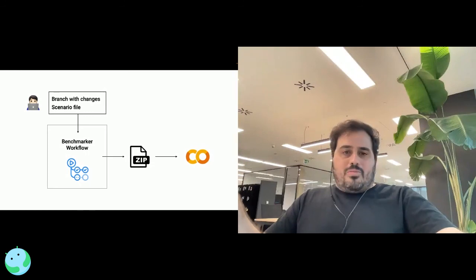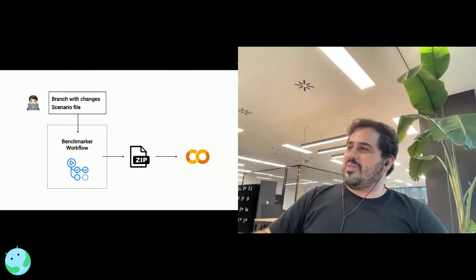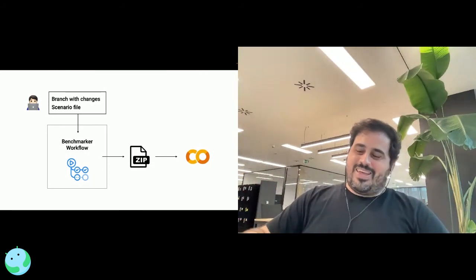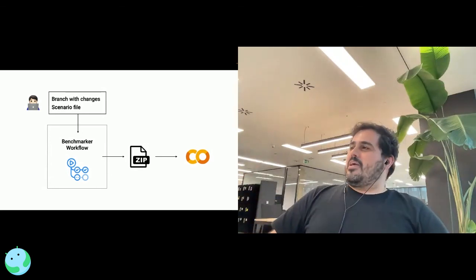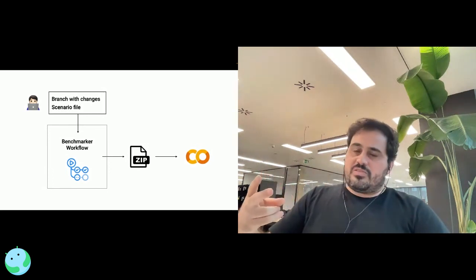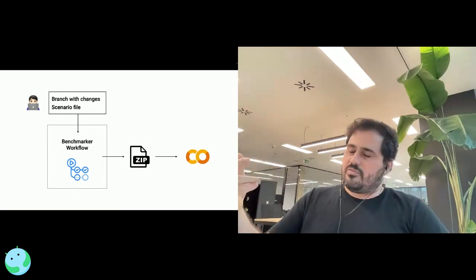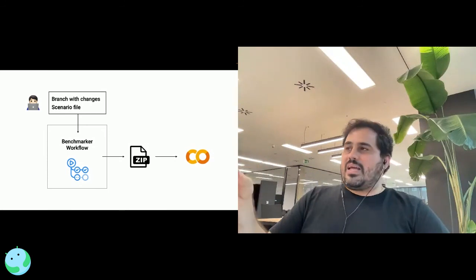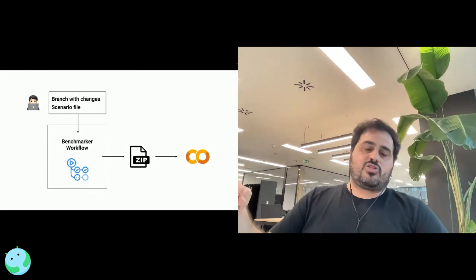What is Google Collab? I will show it to you in just a few moments, but it's a tool offered by Google for free, and it works alongside Google Drive. It's super nice. We have two manual steps in this self-service solution. The first manual step is kicking off the benchmarker workflow, and the second is uploading the output file directly into Collab.